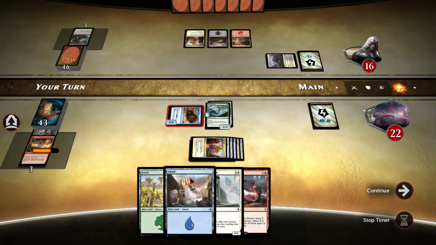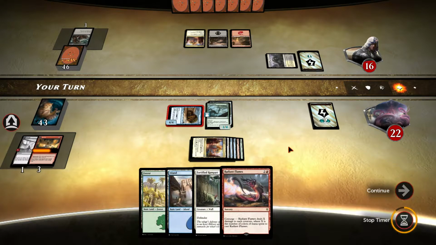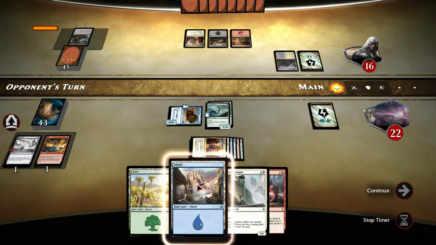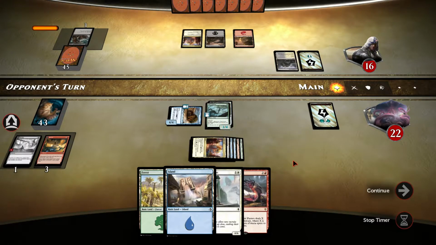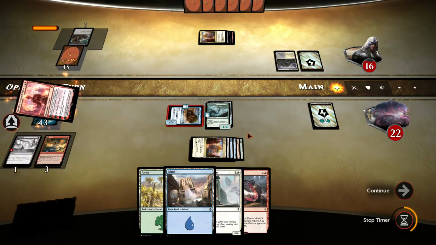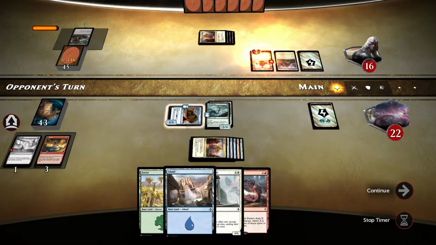And well, we just found a few lands, so at least maybe we gain some life out of the Jadi Offshoot. Chandra! Oh no! She's going to kill the Hermit.